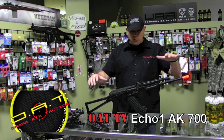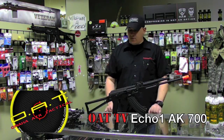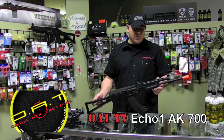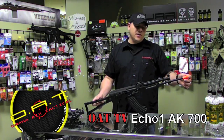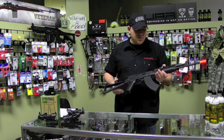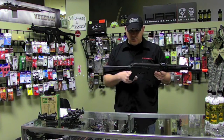We have a new, hot, new rifle from Echo1. This is a Rifle Dynamics AK700, more known as the Rifle Dynamics AK701. This is a full metal gun. This is a new release. And we'll just go over some of the basics from the back to the front.